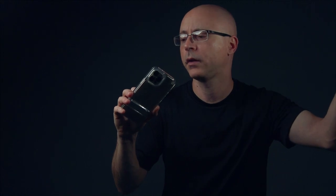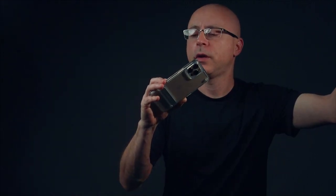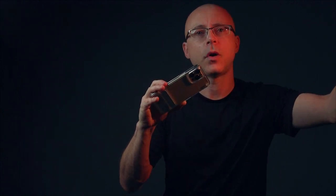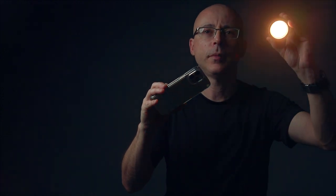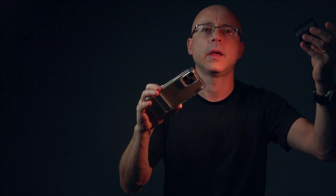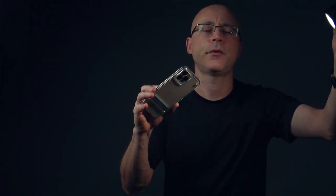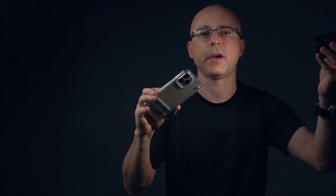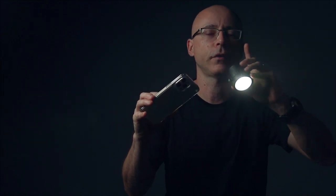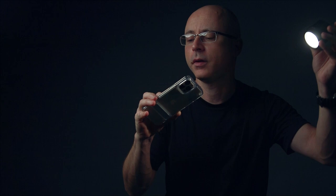Around 5000K it looks decent when comparing colors. Anything below 4200 degrees Kelvin you start entering the warm zone, but it has nothing to do with tungsten — it's just the RGB diodes simulating warmth. There are no dedicated tungsten LED bulbs in this light, same as the GVM 50RS and GVM S110 — those are also daylight and RGB only.